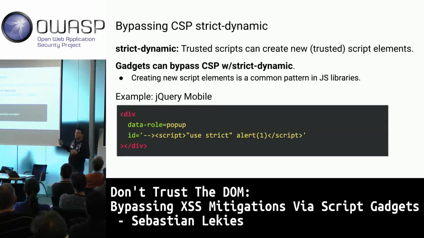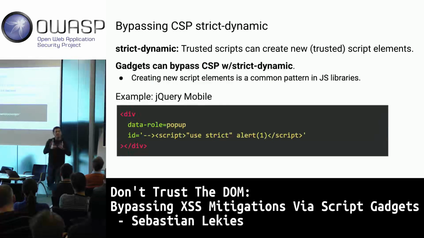And interestingly, they use jQuery to render HTML. So they don't use the native innerHTML, but jQuery. And when you render HTML with jQuery, jQuery will parse your HTML, and then instead of just innerHTMLing scripts, which would not work, they see, oh, there is a script, so they create a new script element for you, and then they append this new script element to the DOM so that it executes. So in this case, we have jQuery, which is in your page, which you probably trust, so it has a nonce, creating a new script and appending it to the page. And that's exactly bypassing strict dynamic, because you have a trusted script that does it for you.